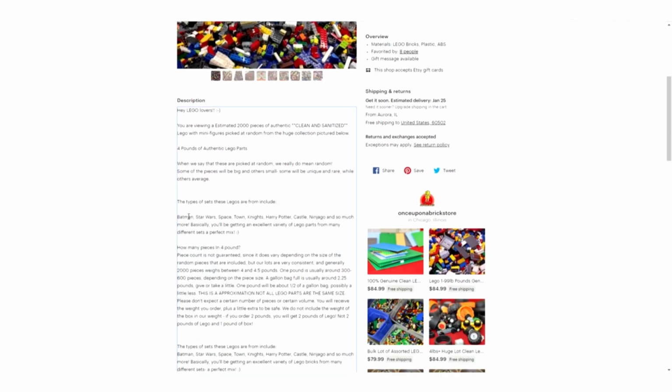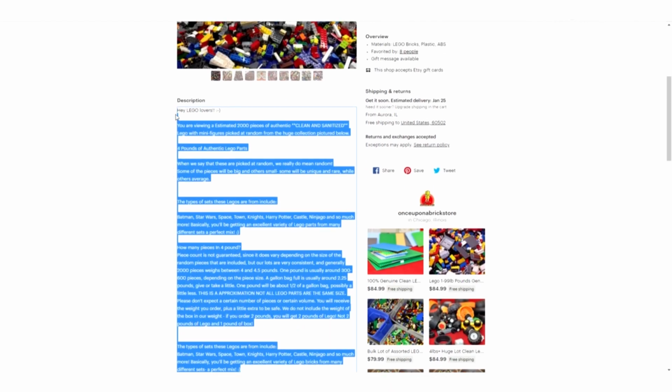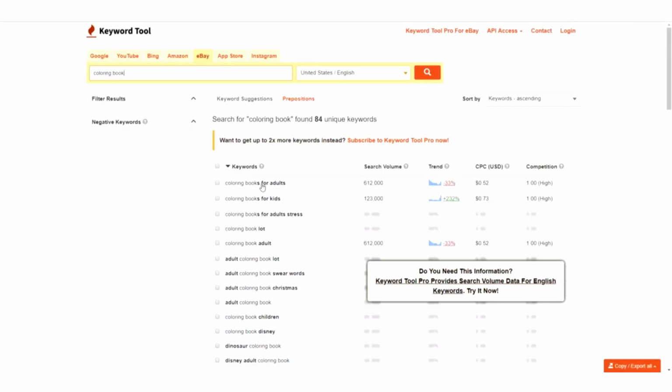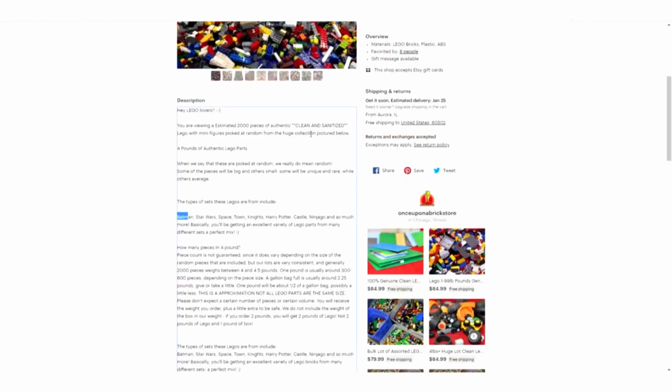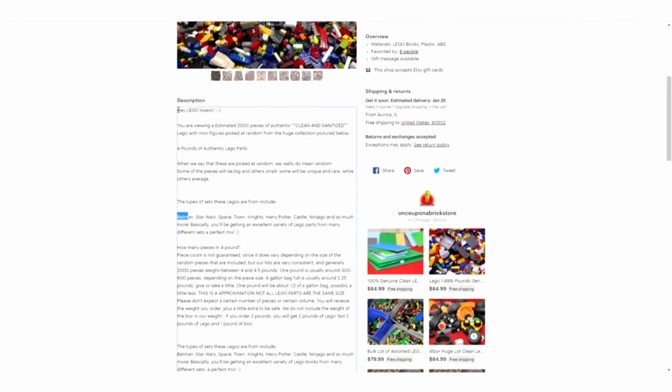And then once we scroll down to my description here, you can see how I have a bunch of word copy right here. And as you can see, I infused some keywords because this is what people search. If you go on keywordtool.io, you'll see this thing called search volume, which basically shows how much people are searching for this. So if I'm selling a coloring book, I look up coloring books and I copy the first 10 keywords and I write a description which has those keywords in it.